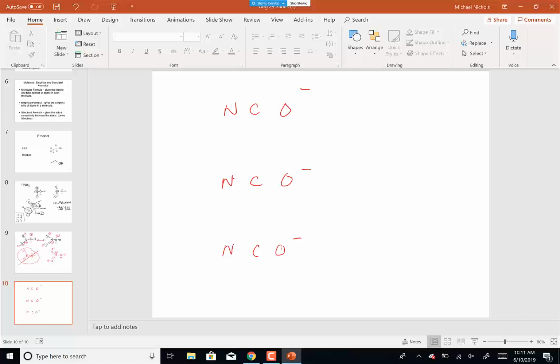Now, remember, since this is a -1 charge, what do you have to do? In terms of putting all the electrons in, you need to add one additional electron to the molecule to make sure it's negative. So if you have an unpaired electron, you need to add one more to it, or take that one away, whichever. For a neutral one, you don't have to add anything, for -1, you need to add one electron, for +1 overall, you need to take an electron away. You can put it anywhere you want.